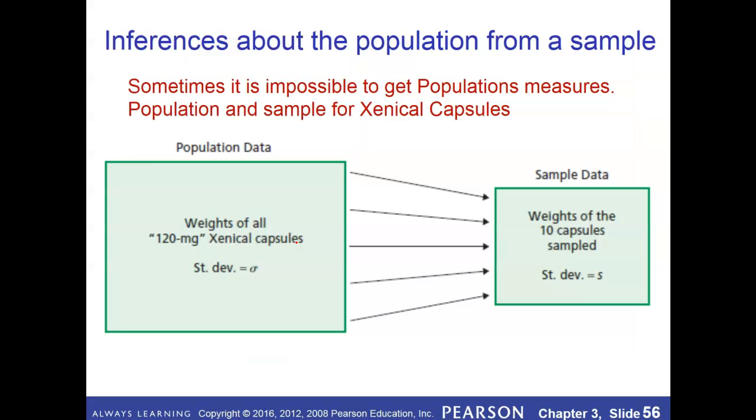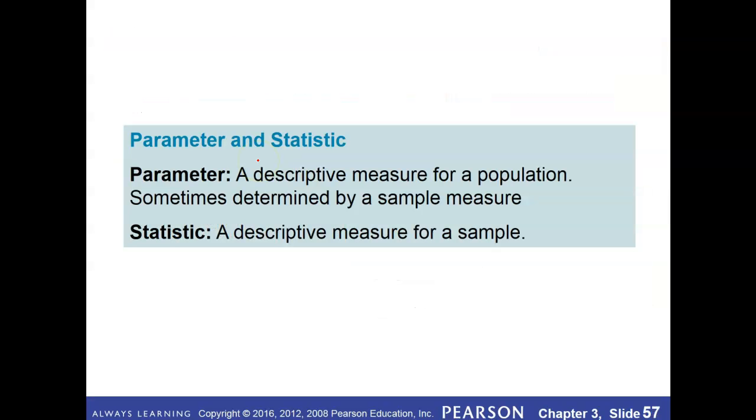This is just a visual so you can see the difference between the sample mean and sample standard deviation, and the population standard deviation and population mean. If it is a descriptive measure of a sample, that is a statistic. If it's a descriptive measure of an entire population, most of the time it's called a parameter. A lot of times they use statistics for either one, but if it's a parameter, it's based on a population. A statistic is based on a sample.